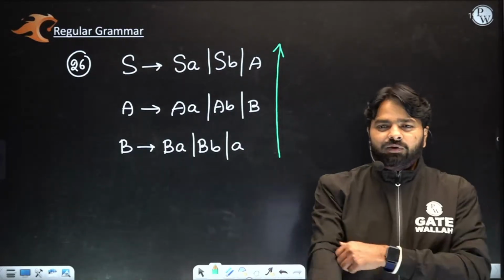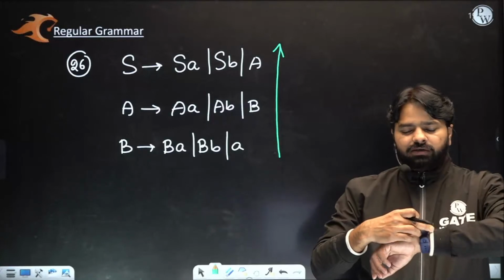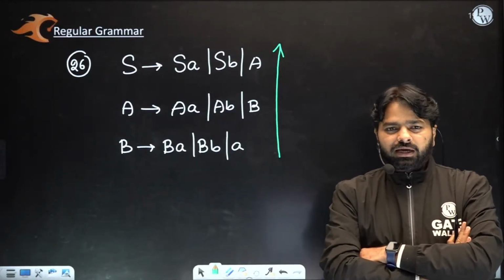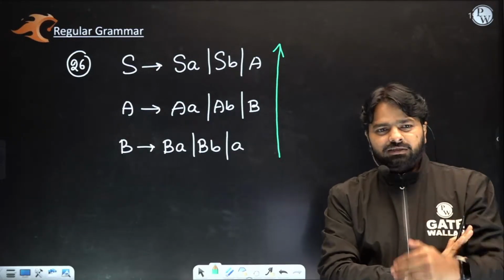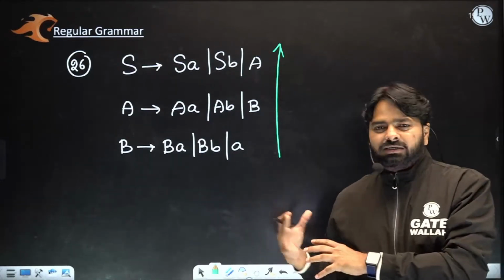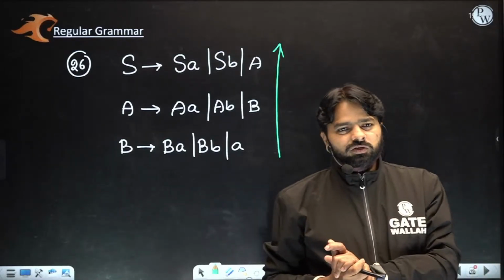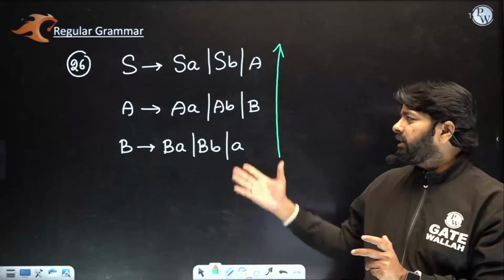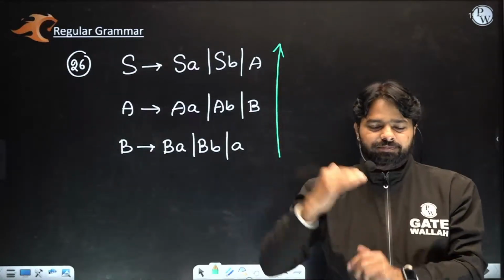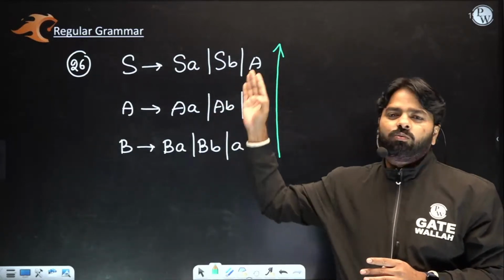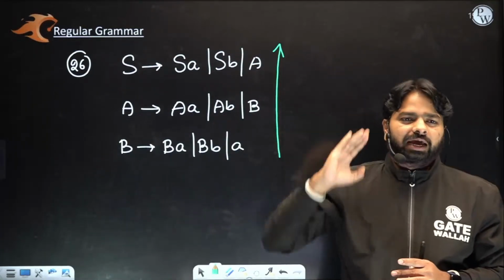Okay, so I'll give you 1 or 2 minutes, so answer this question, and this is going to be the highest level of the practice. So all were basics, and this is actually where you face the difficulty. When you know the concept, these things should be easy when you do step by step, but do one at a time. What is B, what is A, then what is S. S is going to be your final language.